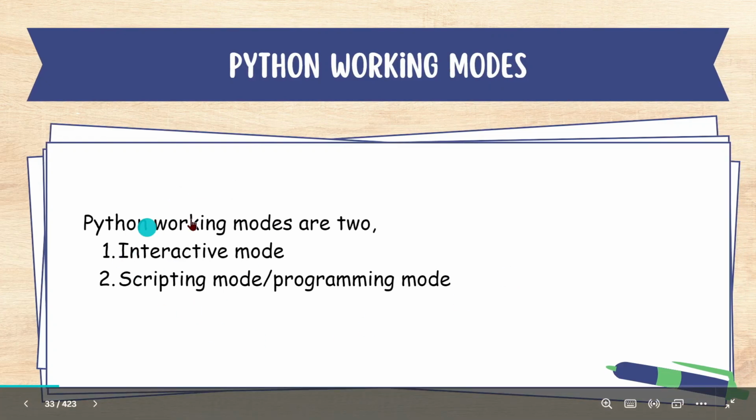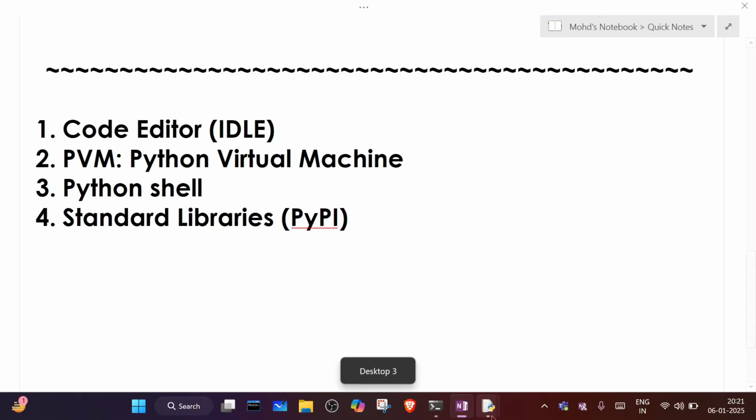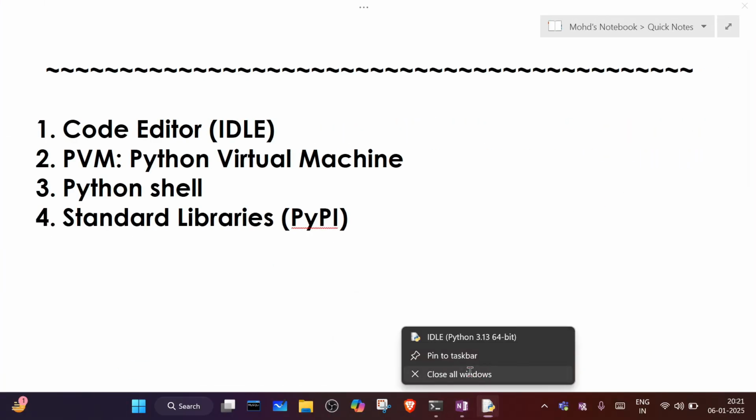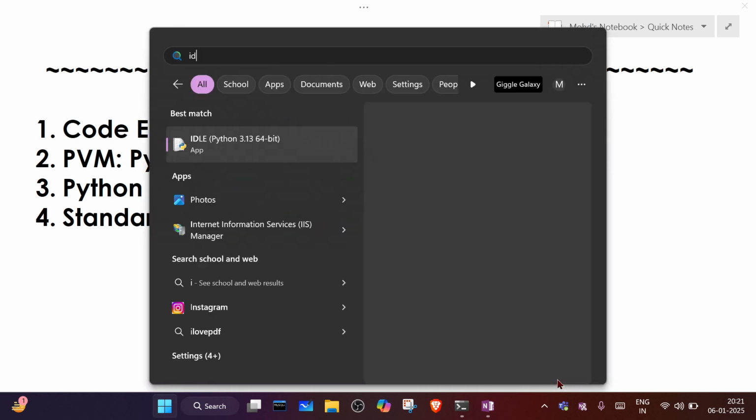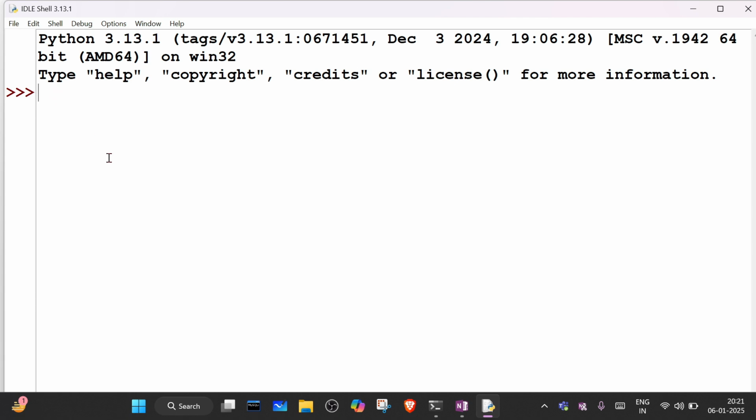Python has two modes. One is interactive mode. Do you know what interactive mode is? It is where we write one line of code when we open the IDE. When we open the IDE, interactive mode will open.